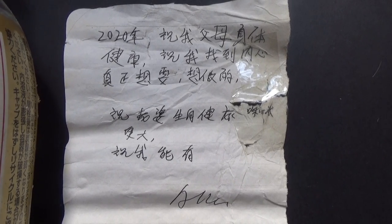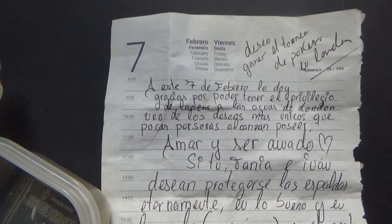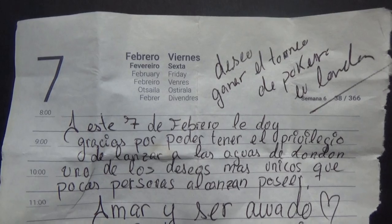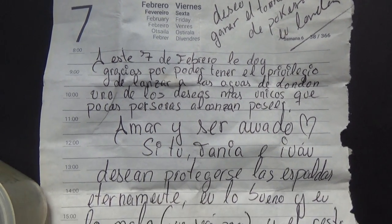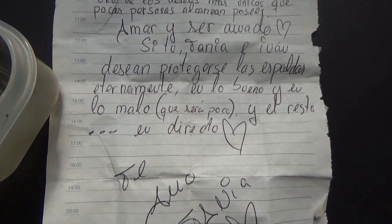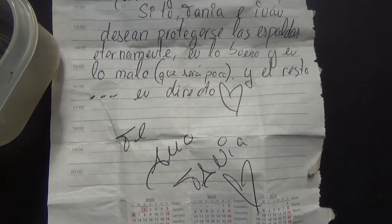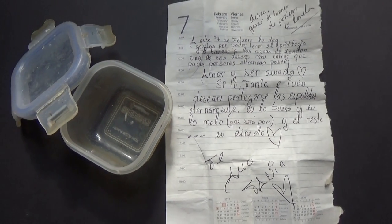And the other one, which is Simon's message in a box, is in Spanish. I don't speak Spanish. I do speak French, but I don't speak Spanish. So again, if there's anybody out there who can translate that for us, that would be absolutely super. I'm going to put a picture of it on the screen.